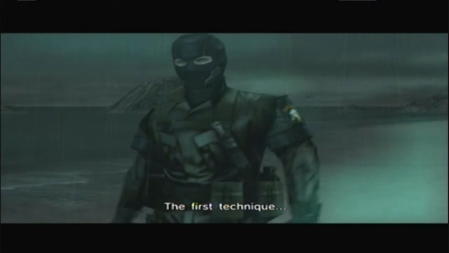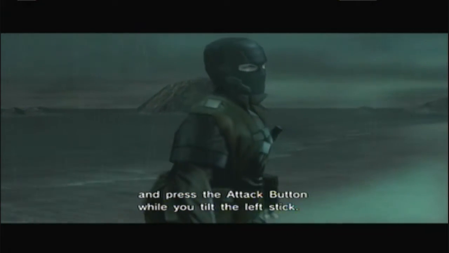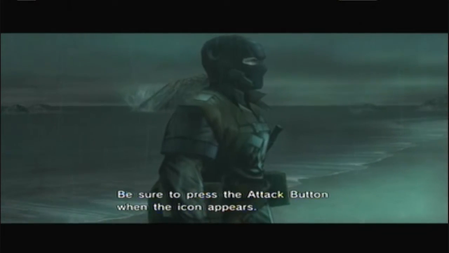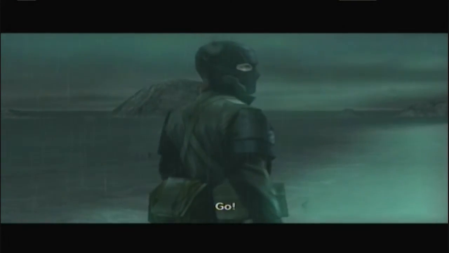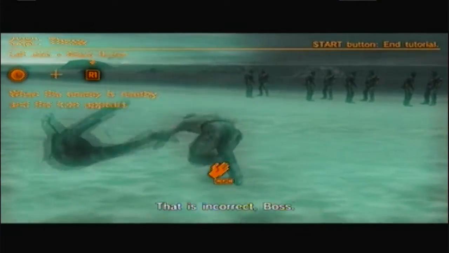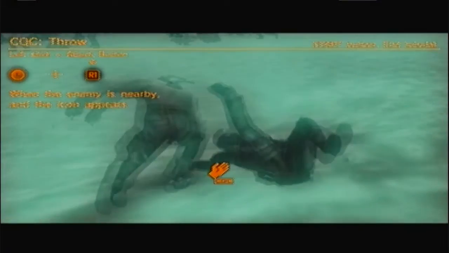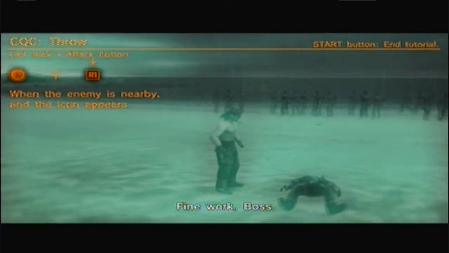The first technique is throwing your opponent. To do this, position yourself near your opponent and press the attack button while you tilt the left stick. Be sure to press the attack button when the icon appears. Now, wait for my command and throw your opponent. Go! I'm ready, boss. Okay. Regular throw, not a whole thing. Alright. There we go. Fine work, boss!